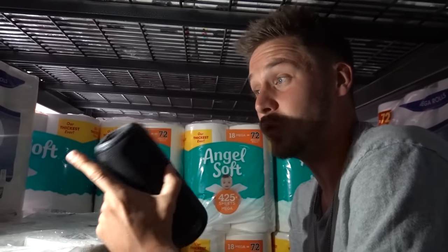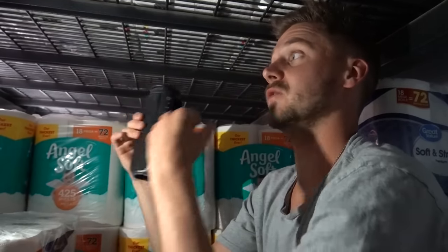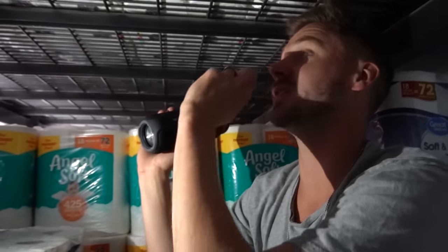I just connected the Cove commuter speaker to my phone's Bluetooth and me and Andrew already picked out a spot down the aisle behind these popcorn kernels. One of the coolest features of this speaker is it actually has a 30-foot Bluetooth radius, which means we can put this 30 feet away from us — and that's really important since we're trying to be sneaky. We want to put the speaker far away from us so people don't know what's up.